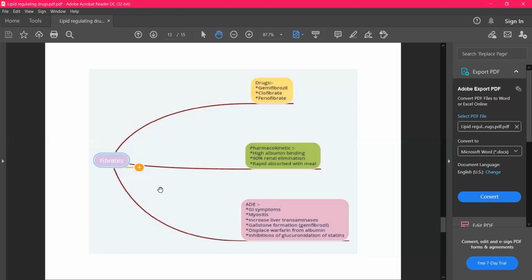Basically, as I mentioned before, if you take fibrates as a combination therapy with statins, then you have a risk for myositis. So if a patient complains of muscle pain, better to evaluate their creatine kinase levels and adjust the dosage, or you might even have to stop the medicine. And there's increased effect of warfarin, so evaluate your INR. Contraindicated, as I've already told you, in renal dysfunction.